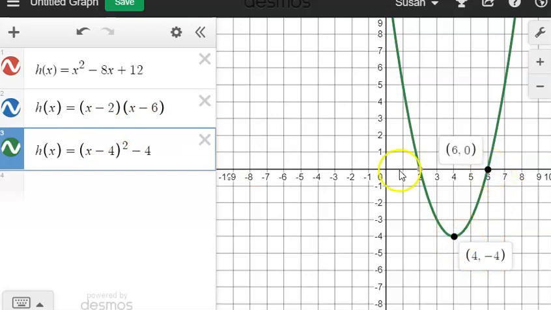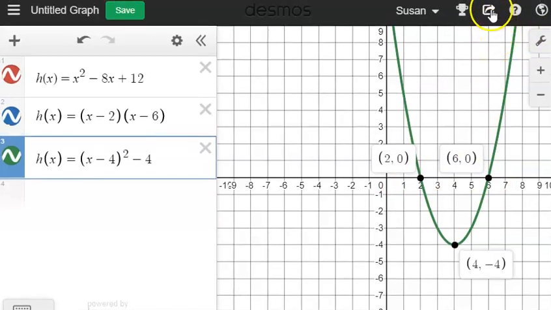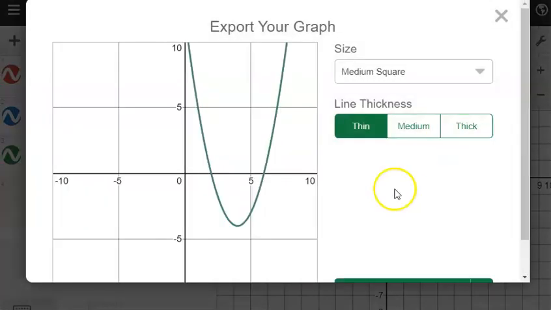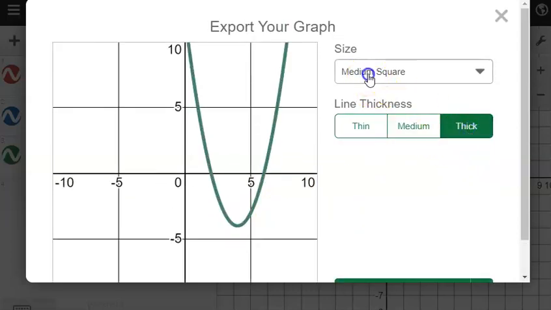Now, one way to copy this is to share out. Up here at the top, there's a little share. Let's see if I can pull this down. If you click on this, it's going to let you share your graph. So for those of you who have the ability to do this, if you're on any kind of device like a desktop, a laptop, a Chromebook, I know you can on those. I'm not sure about tablets and phones. If you can't do it, you can't do it. But if you can do it, that would be awesome to see your graphs. I'd love to see them.